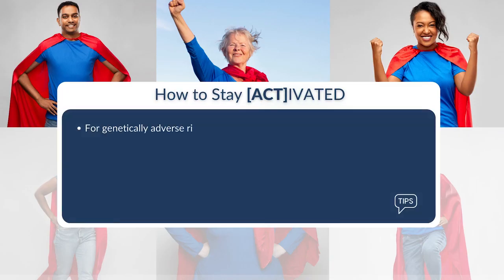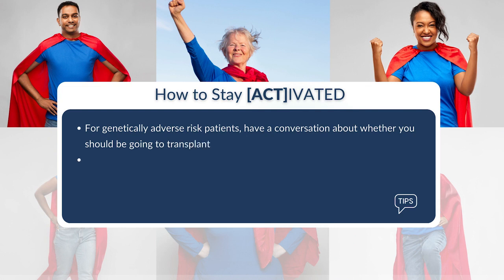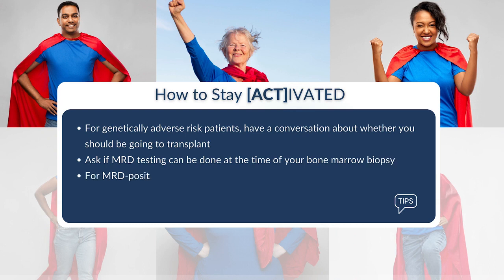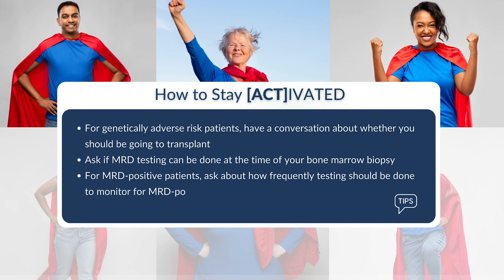So I would say in general, the activation tips for genetically adverse risk would be to have a conversation about whether or not you should be going to transplant. And for MRD positive patients, I would say it is to ask about how frequently testing should be done to monitor for MRD positive disease.